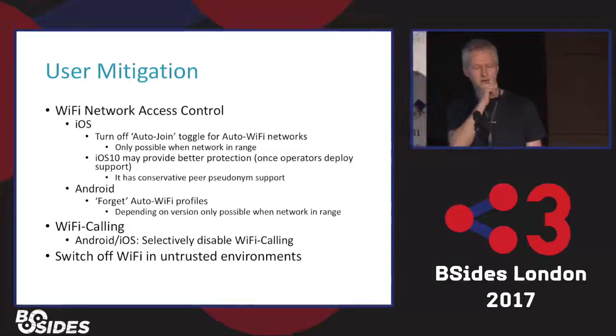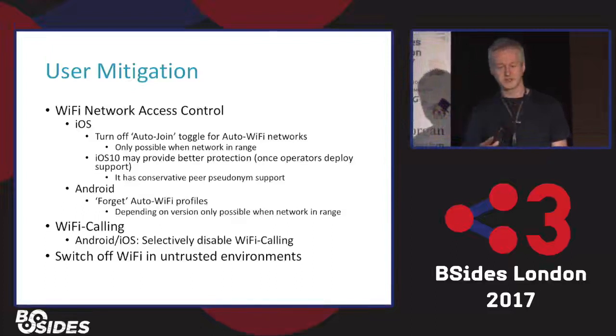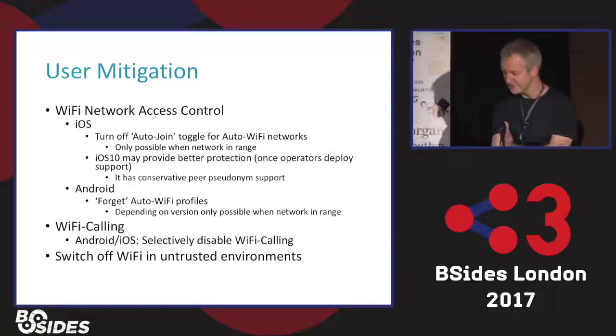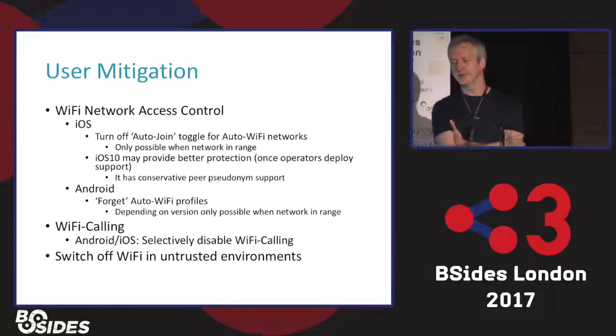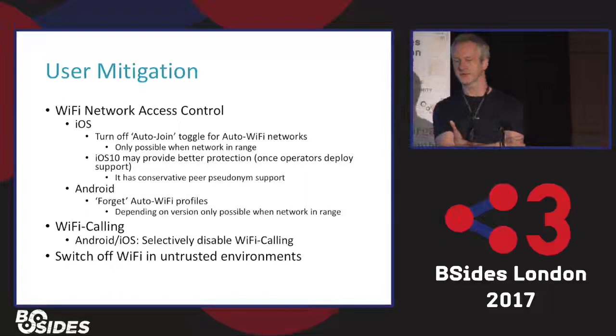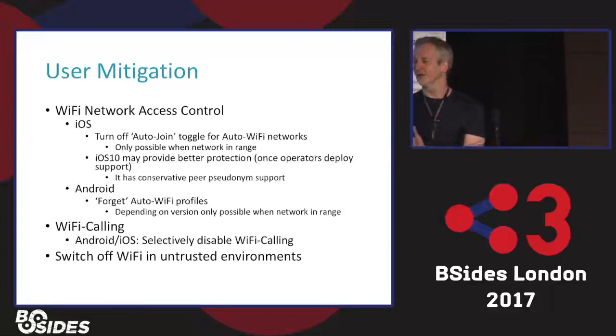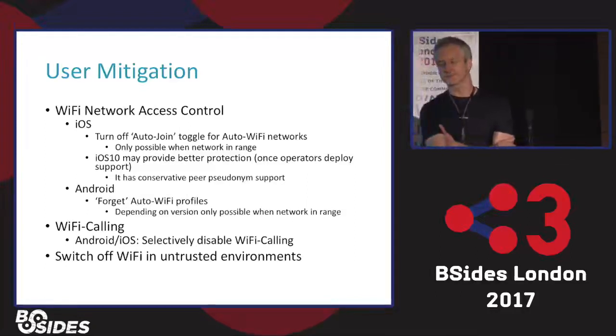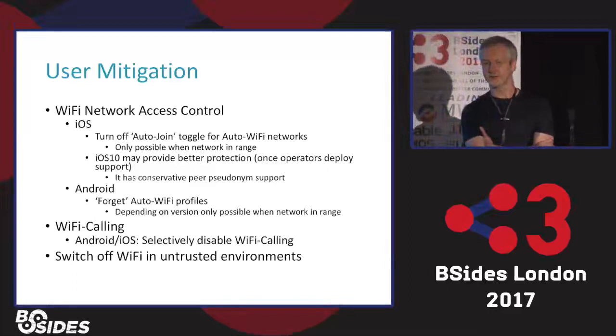And with Wi-Fi calling, there's not really much you can do apart from just switch it off, or potentially switching off Wi-Fi in untrusted environments. I guess some of you might be aware of some of the work from Project Zero out of Google that developed some attacks on the actual embedded Wi-Fi stacks.